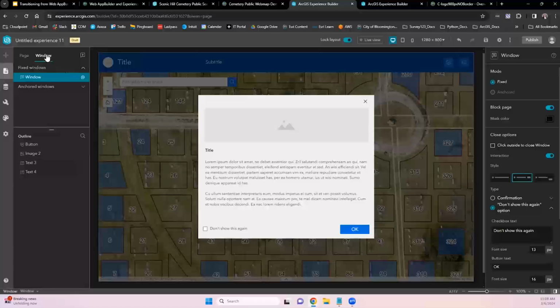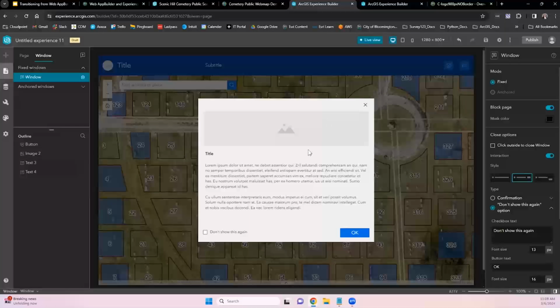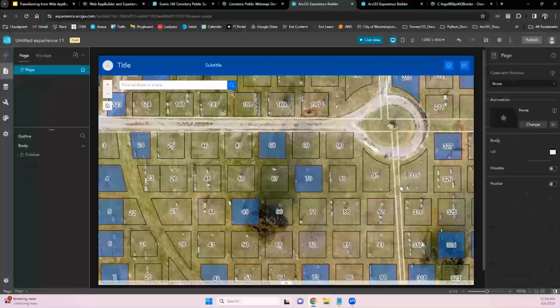And that is going to be a window instead of the About widget. And so for sake of time, I'm not going to actually end up doing that. But if I put it into live view, this is how you can engage with the app as if you are a user, which is really nice for testing out things.